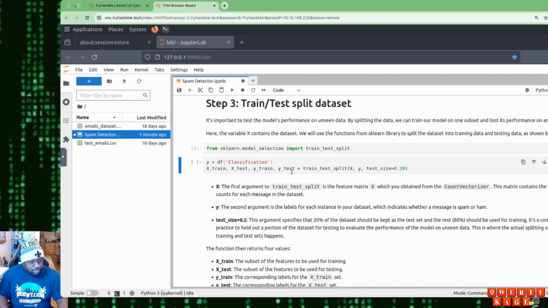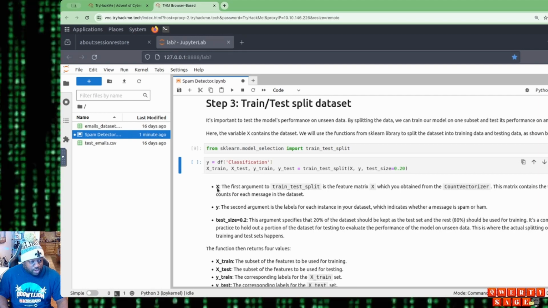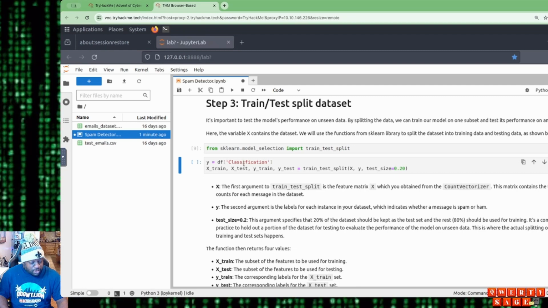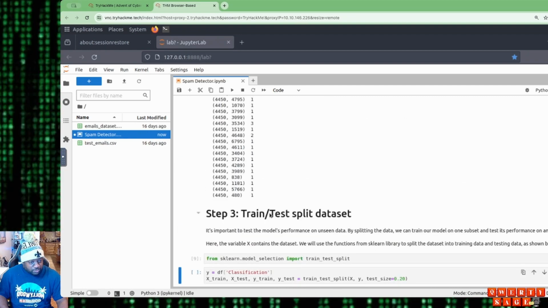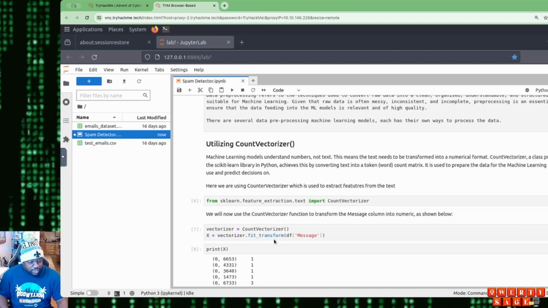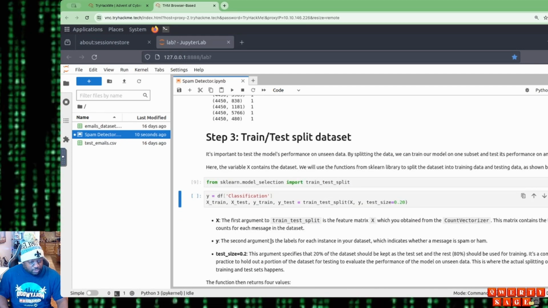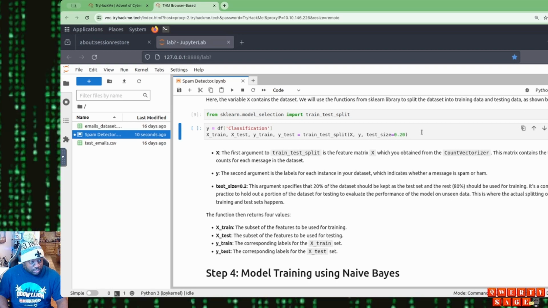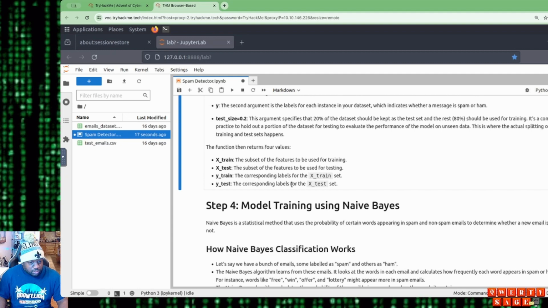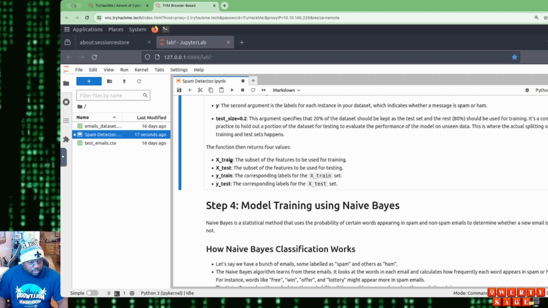And so we have X and Y training tests. Y is classification, and X, I think we assigned X to the message. So X is message, Y is classification. 20% is, all right. We're going to run that. Okay, good.